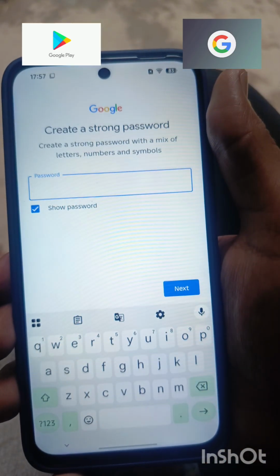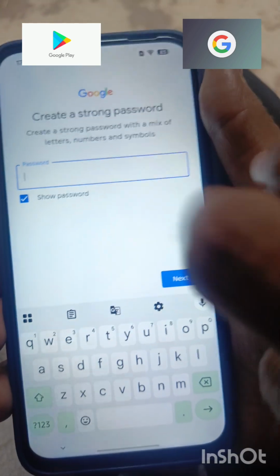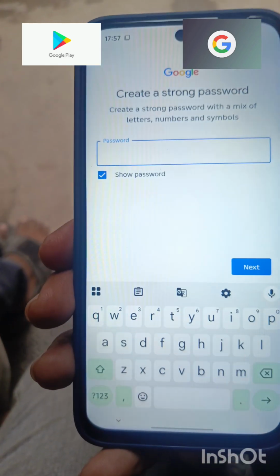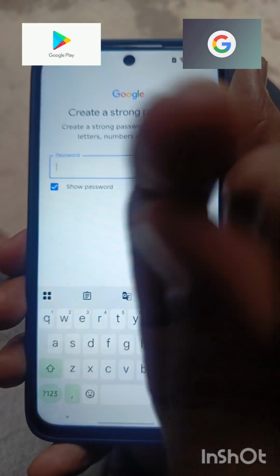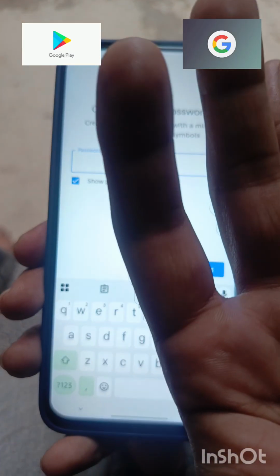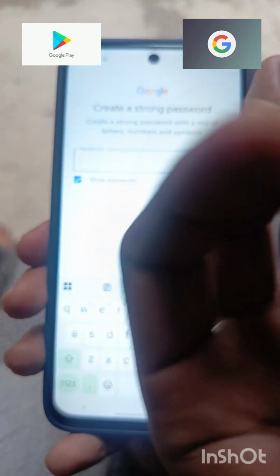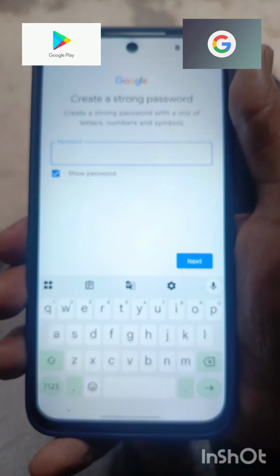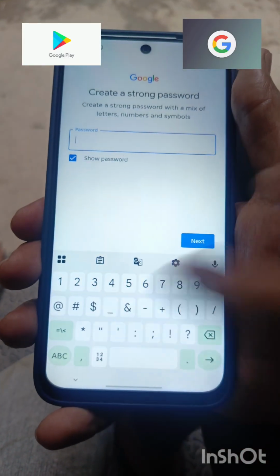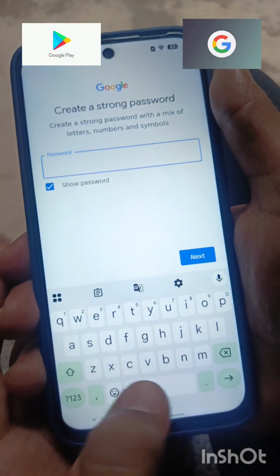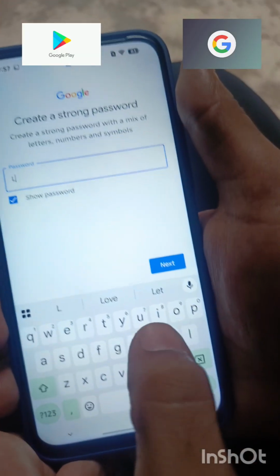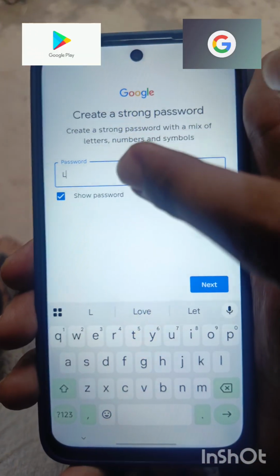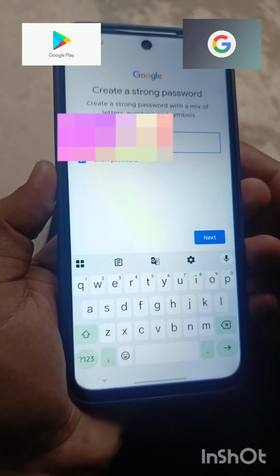The next step is to create a password. Create a strong password that you can remember and take a screenshot for your safety, so next time you don't forget your password. There should be a minimum of 8 characters in your password, with one alphabet, one numeric key and one special character. Take a screenshot of your password and keep it in a locked folder for your safety, and don't share it. Anyway, now I'm creating the strong password. I have created this strong password.